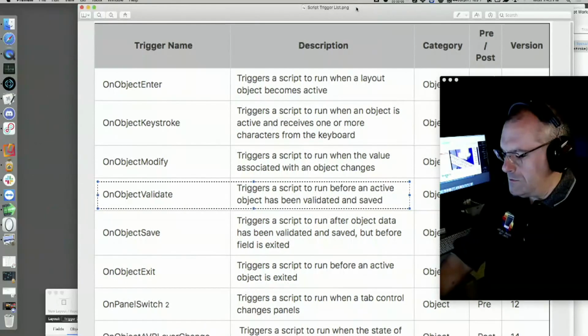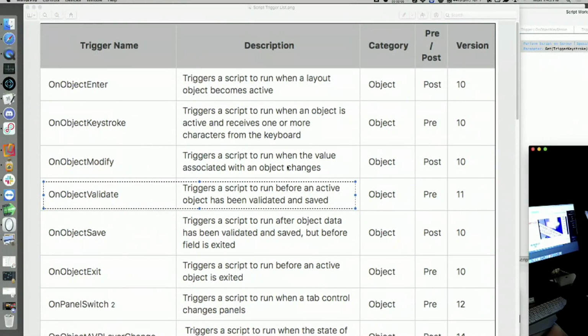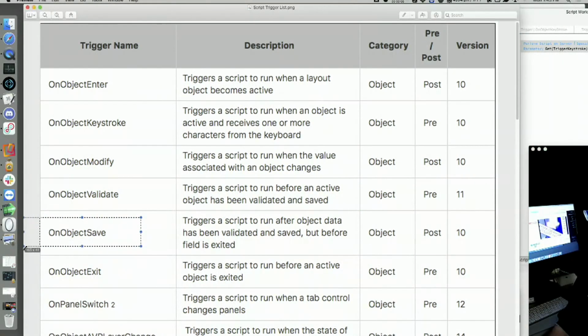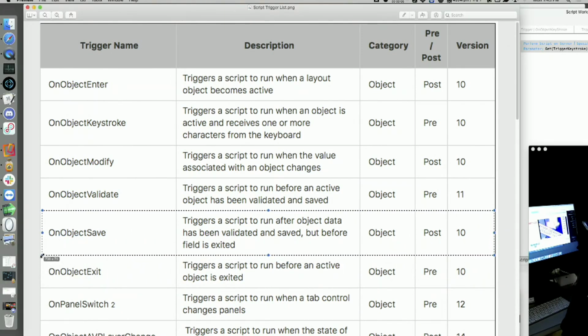Okay, so the keystrokes, right? Questions about execution of the keystrokes. So you saw how that worked. Let's go through some of the other keystrokes, since we beat the object one to death a little bit. Let me zoom out a little bit here. Object modify, object validate, object save is kind of interesting. Basically this is the idea of trying to commit it and save it.